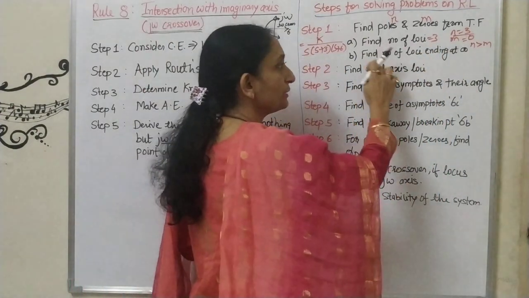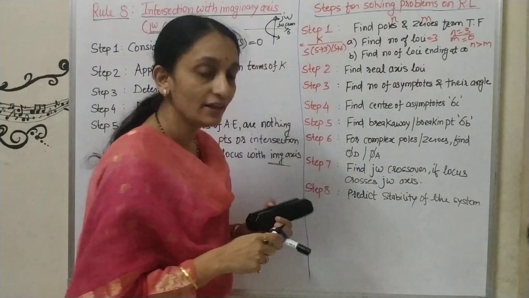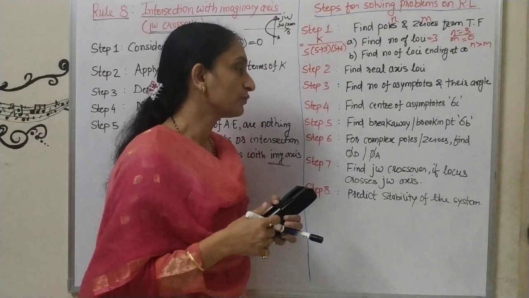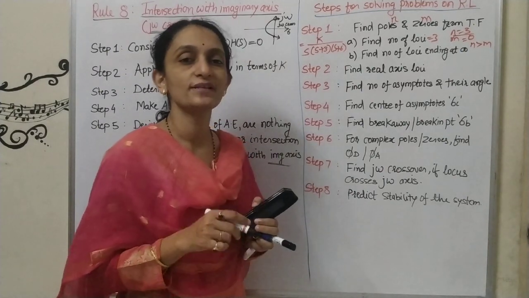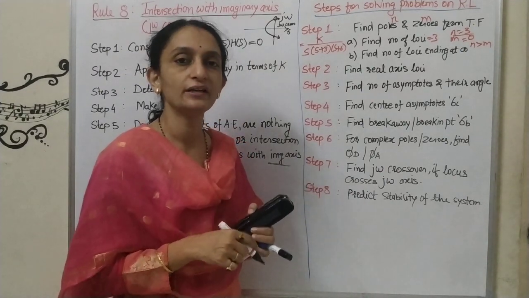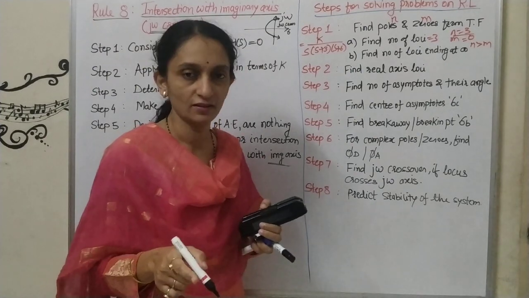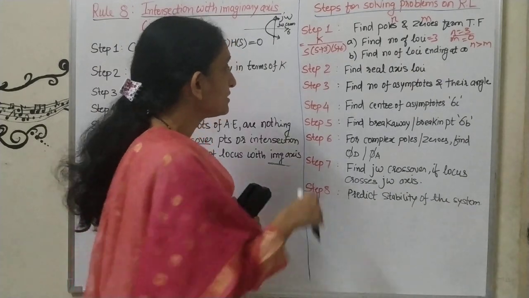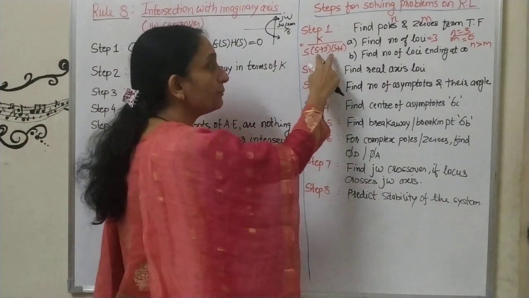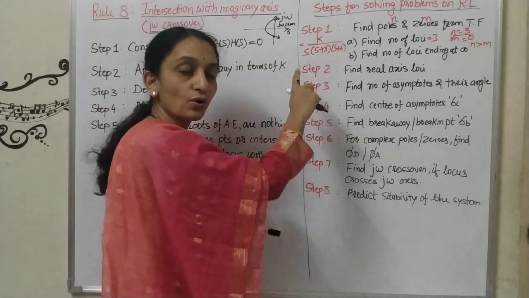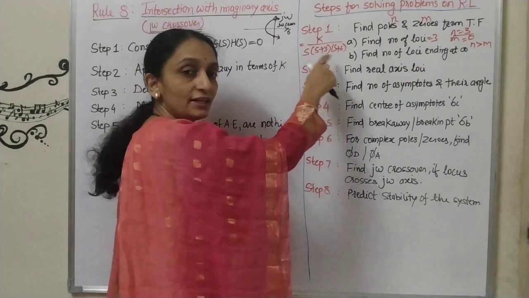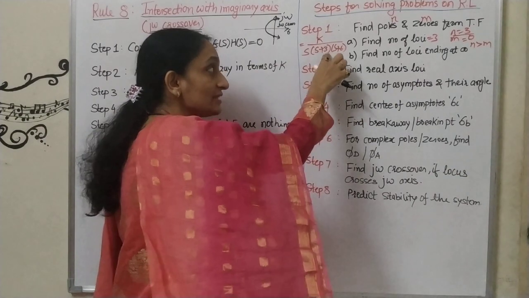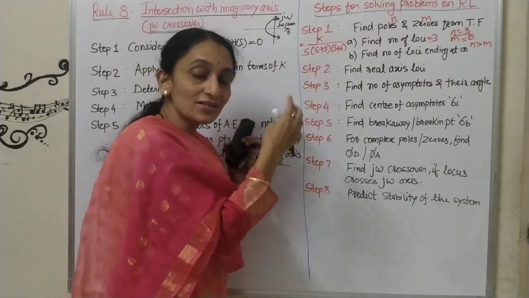Then part B is to find the number of loci ending at infinity, or terminating at infinity. We have studied that root locus will always start from a pole and it will terminate at a zero if it is present, and if a zero is not there, it will terminate at infinity. In this transfer function 3 poles are there. Root locus will start from the poles and terminate at zeros, but in this transfer function zeros are not there.